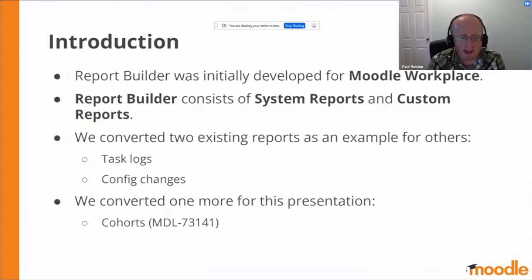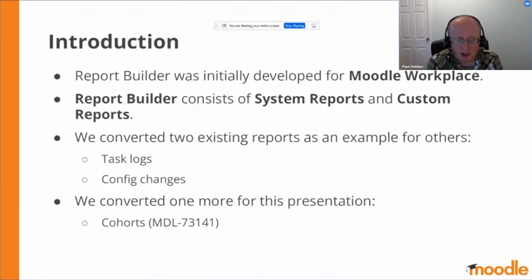So some of the parts of this presentation will overlap with what I've already explained. So I won't spend too long covering the same ground that I've already spoken about. But it's two major components, the system reports and the custom reports, both of which we hope to expand their usage across Moodle with subsequent releases. So specifically, the issue that my colleague David has been working on for this Moot was the conversion of the cohort reports to system reports.